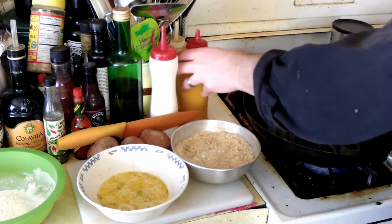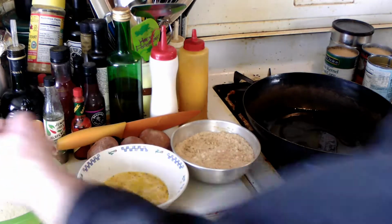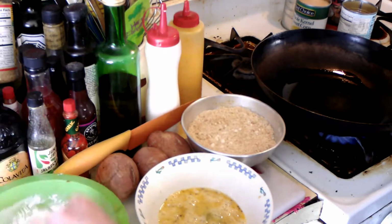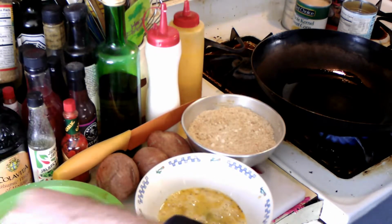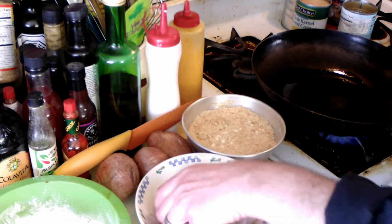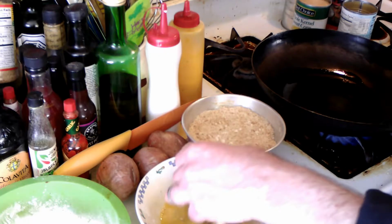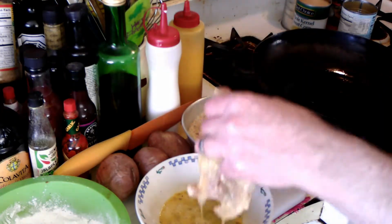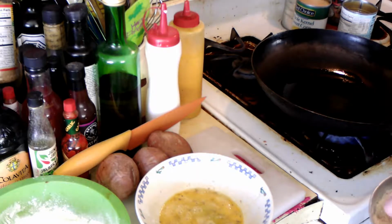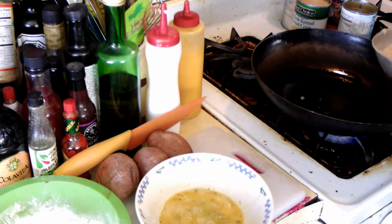A bit of oil into my hot pan. I'm in a hurry here, but usually you want to keep one hand dry and one hand for the wet, but I'm just running it all through. Go into the flour, make sure it's coated well and pat it on, and then run it through the egg and into the breadcrumb mixture. Pat it on again so that it sticks fairly well.